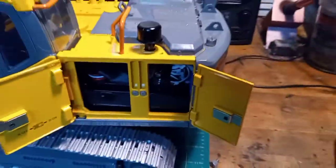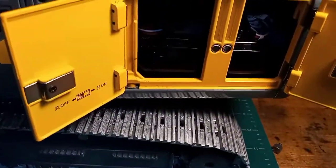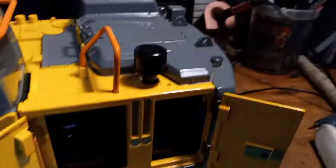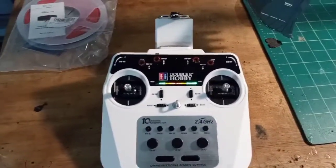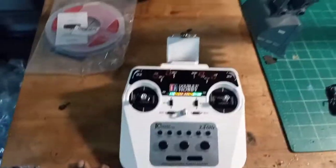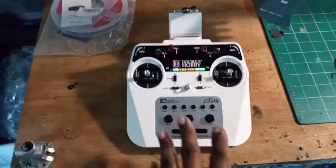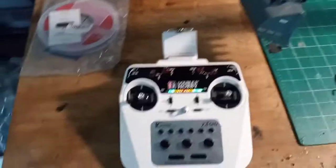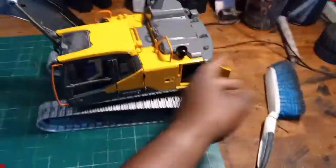And even though it's a little cheesy little receiver, let's see if I can get some light in there, it does have just regular Futaba style plugs, so it is a removable receiver. So if I don't like this radio system, which I really don't so far, I'm thinking about changing it and using my RadioLink on it. Just get a receiver and plug it all in. I've seen a couple of videos on YouTube where people have done that. Before I do that, I just want to give this a chance before I quickly change, because I have a tendency to do that. I just want to give the stock stuff on this machine a chance before I start modifying it.